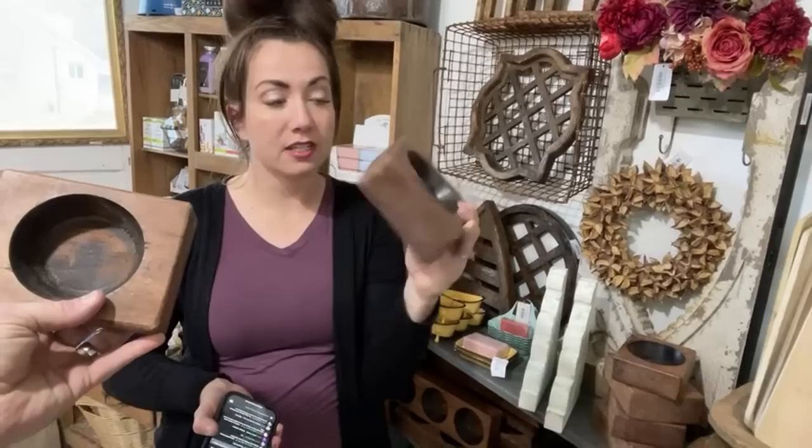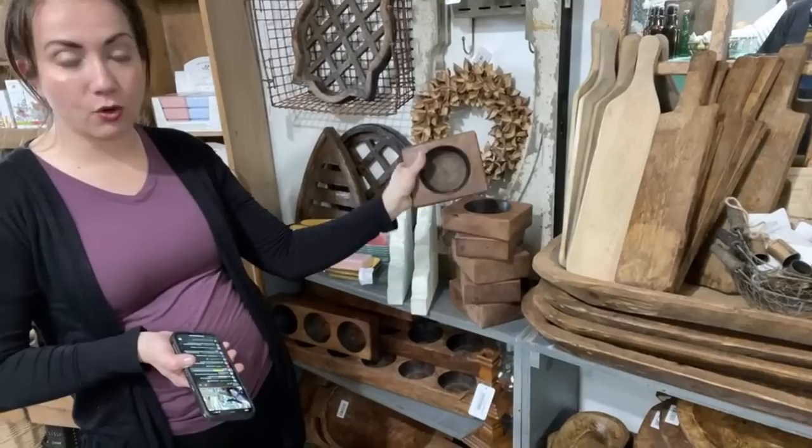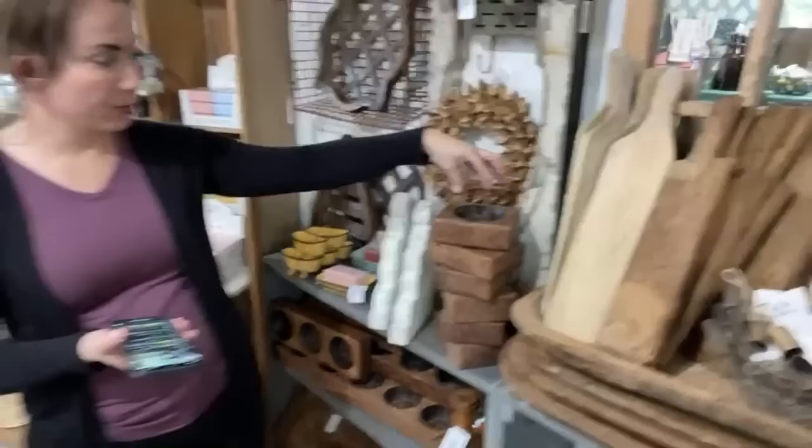Restock, $12.95. This is the perfect size for what, Seb? That is good for holding all your little keys and stuff. Mm-hmm, and your change. That's how Seb judges all small compartments. This is perfect for unloading your wallet. They're also just good for stacking. Look how cool they look all stacked there. They're also good for little small things, buttons, if you had a little craft room. I love the single holes for that. You can also put succulents. A nice thing about them is they're dished a little, so they're angled. If you lose something in the bottom, you can dig stuff out real easy.